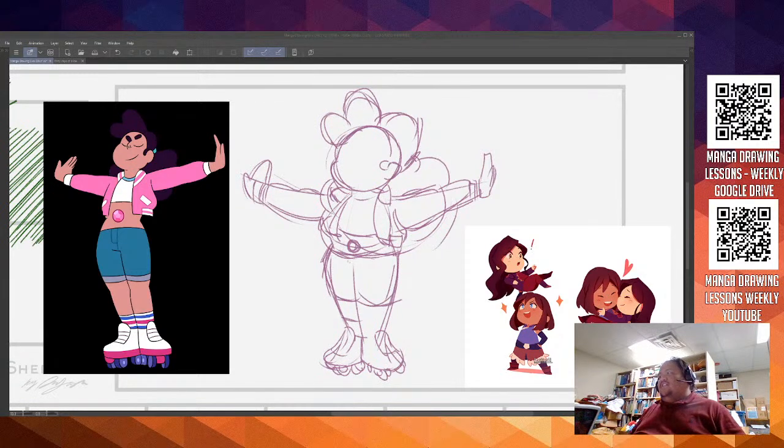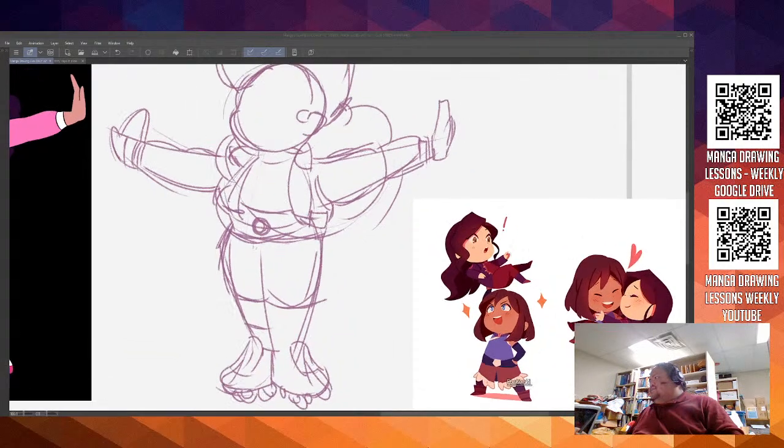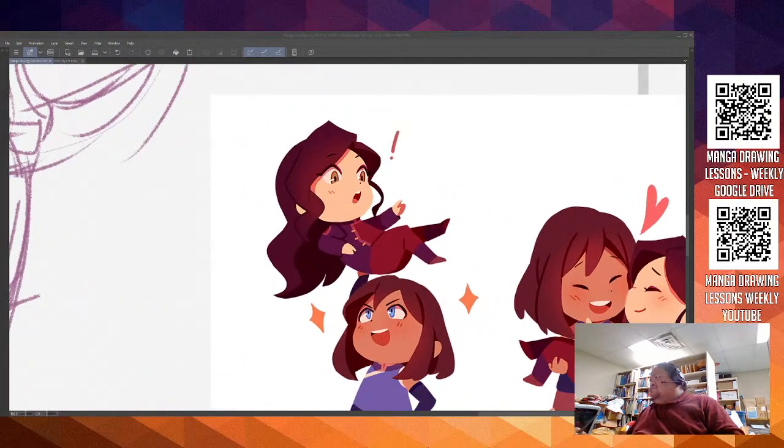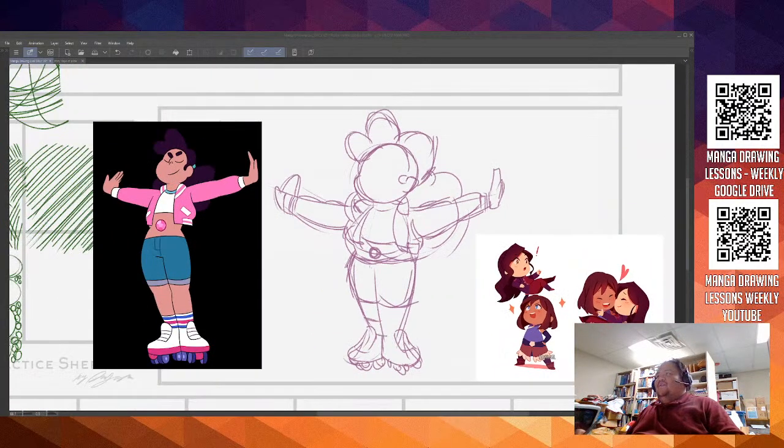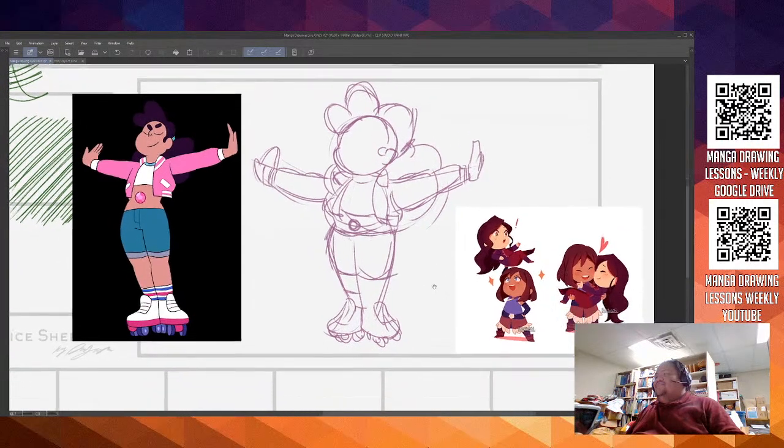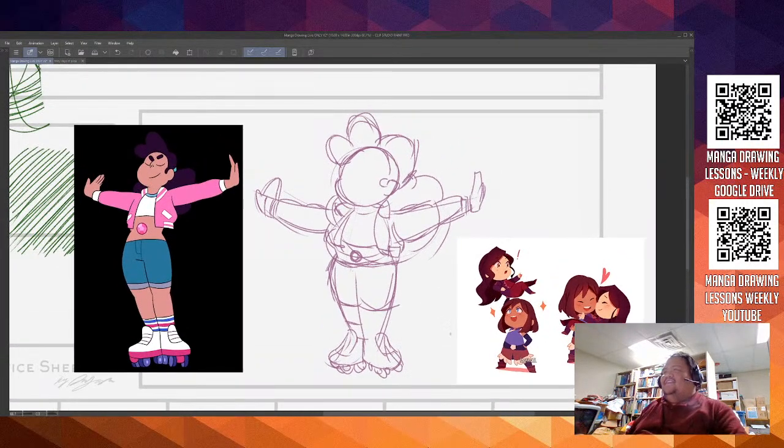Not to mention the coloring, shading, and I don't know if you notice here, there's a slight bloom and gradient in how these two are rendered. I just realized something. Yeah, right in the middle where their cheeks touch is basically a blur instead of a line, which is very, very cute. I didn't even notice that. That's adorable. Anyway.